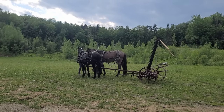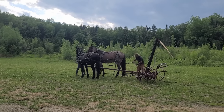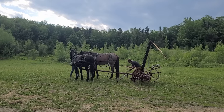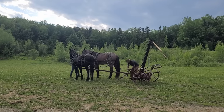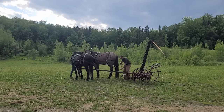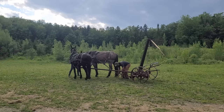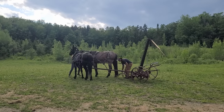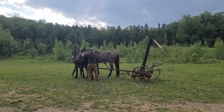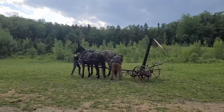Usually I don't need a second person to hook up a cart. However, since Hildy's expressing a lot of trepidation about the sickle bar mower, I'd rather be safe than sorry, and if I can just keep her held still and make sure that this is a positive experience and she doesn't spook, then she's going to be less afraid of it than if she were to spook, complicate this process and be dangerous. So an ounce of prevention is worth a pound of cure, and setting your horses up for success and avoiding failure is the best way to have good outcomes.